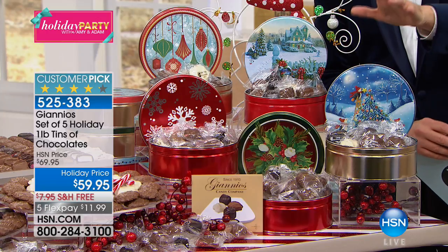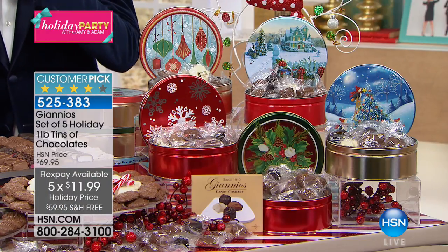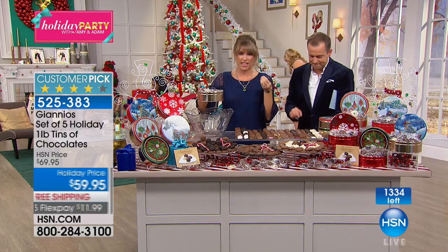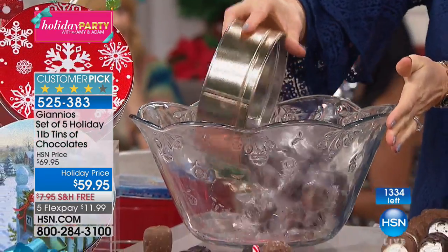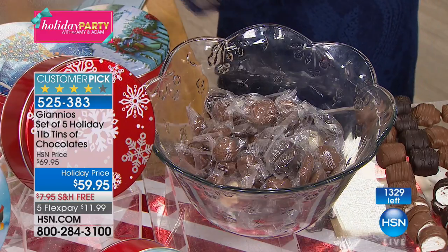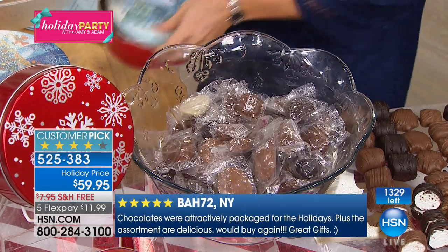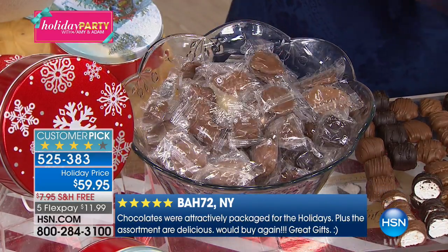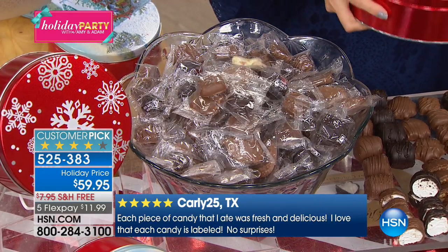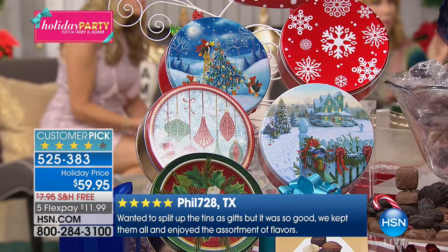Loaded with chocolate — each tin is a pound of the finest chocolate you've ever tasted. One of the things Kelly and I have spoken about is that this is not a company that can just make chocolate on demand. They've got a limit. The big chocolatiers pound out millions of chocolates at this season; we don't do that. We will literally be at capacity because all of our chocolates are the highest quality and most gourmet. You're getting five pounds of 14 different flavors — all individually wrapped, all individually labeled, all in equal parts. These tins are beautiful because they're not all Christmas-themed; a couple are Christmas, but three of them could be any season for anybody.